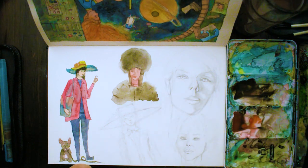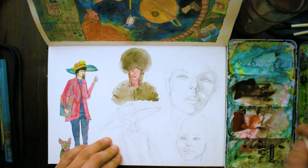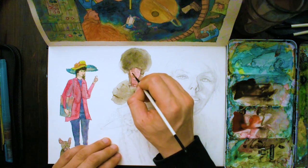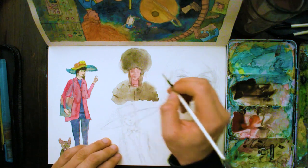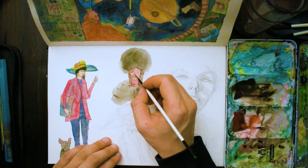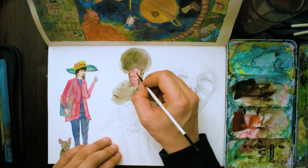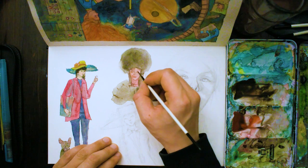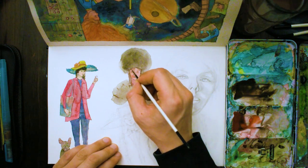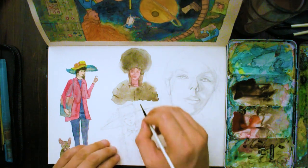Just a bit of colour there. And for the eyes, just want to emphasise them more. Like that. The eyebrows as well indicate that.